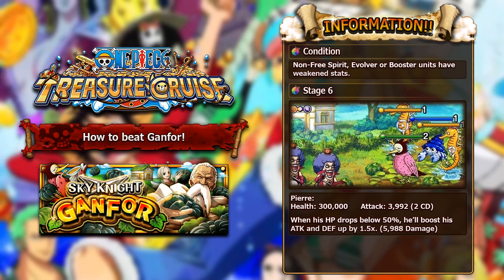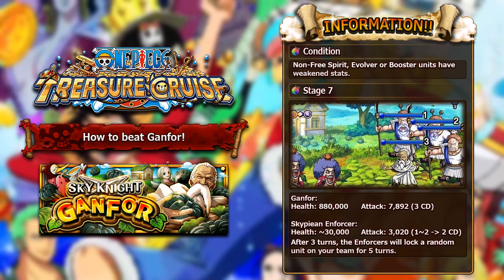But overall, it's a pretty simple stage. Just make sure you're taking down Pierre pretty quickly. You get 2 turns to deal over 300,000 health, so you should be able to do that. And yeah, so now let's move on to the final stage, stage 7, where you encounter Ganfor. Here we are at the final stage of stage 7, where we encounter Ganfor and some Skype Enforcers.